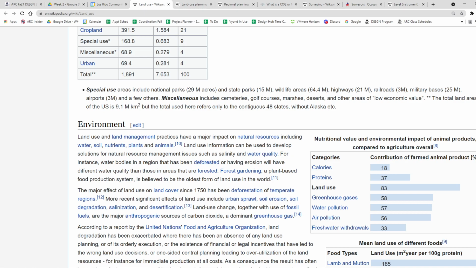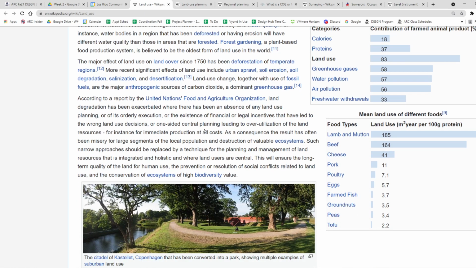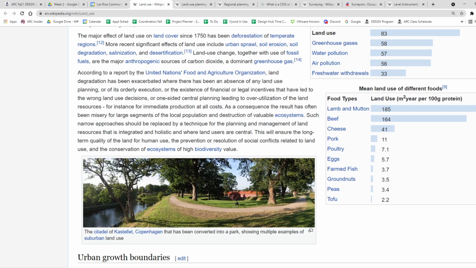So the environment is a big deal, and land use and the environment are obviously so closely intertwined that it's kind of like duh. And if you can't say duh, I think you've really missed something in your educational experience. If you just can't understand that what is around you has an immediate effect on you and you have an immediate effect back. Now, what you do about that is far more complex than duh.